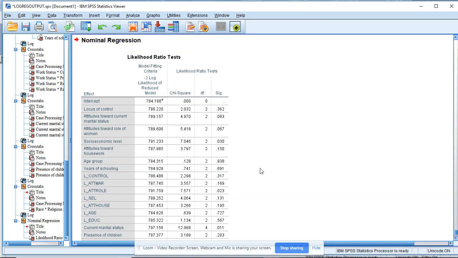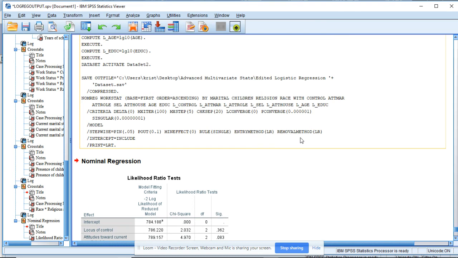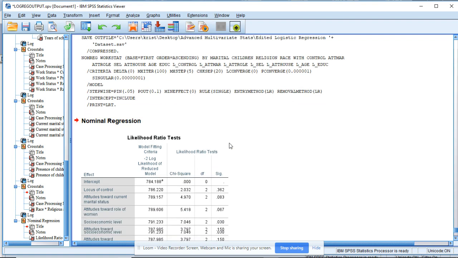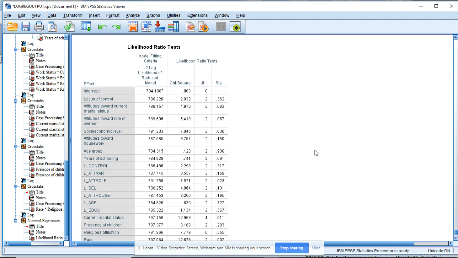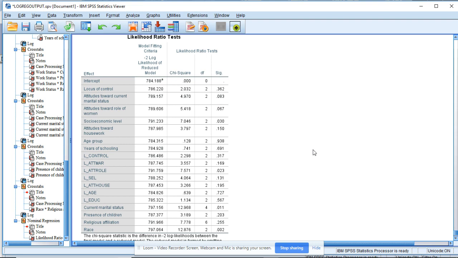And if you look at your syntax right here above, this NOMREG, it should pretty much match. There's some differences where we have this stepwise thing here that they don't have in their syntax, but actually, this might explain something here, because some of our significant levels are just slightly different from the book. And in their syntax, it just says model with nothing else.